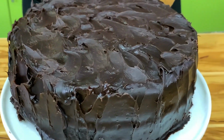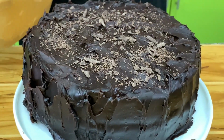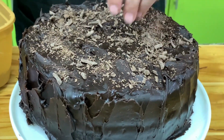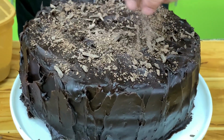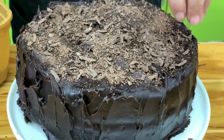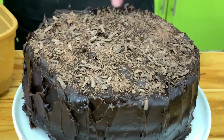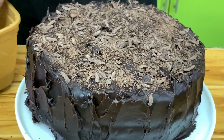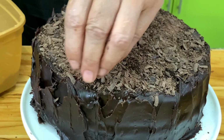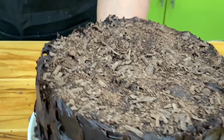grated chocolate. You can put it on top too. This is chocolate that I grated. After I grated the chocolate, I put it in the refrigerator so you can touch it, because if you grate it and touch it, what happens? It melts in your hands. So this is my old-fashioned style of decorating our very moist, very dark chocolate mayonnaise cake.